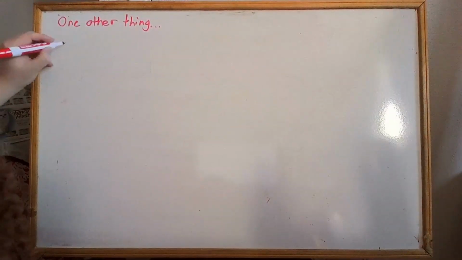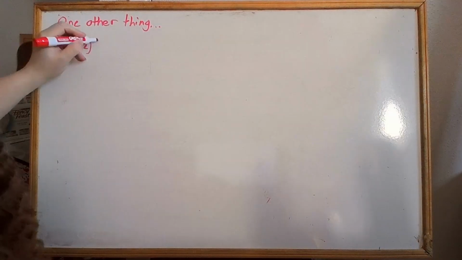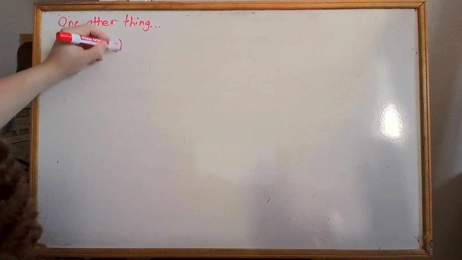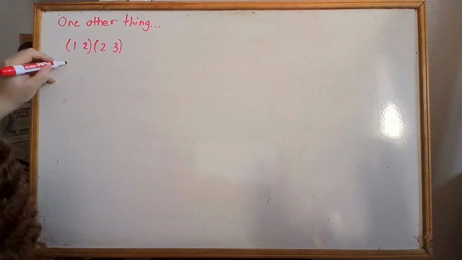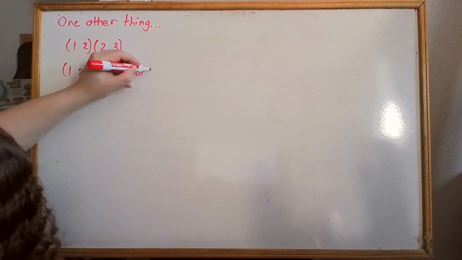Cycle notation is concise and exposes how each piece of the permutation behaves. It's especially useful when composing permutations, which brings us to an important question. When we compose permutations, in what order do we apply them? Left to right? Right to left? The answer is both approaches are valid, depending on your conventions.